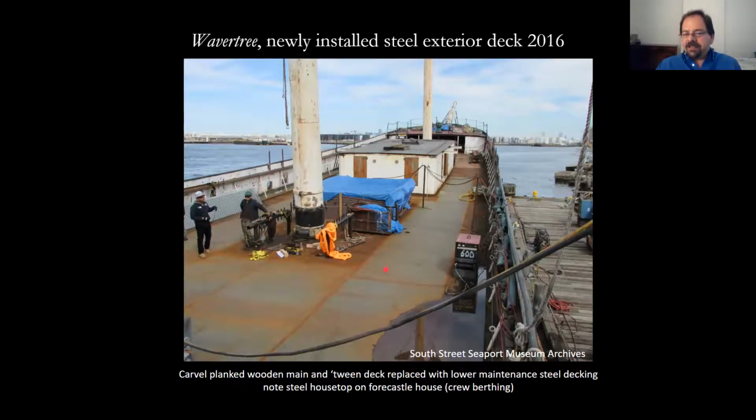Wooden deck on a composite built vessel like this is a hard thing to maintain, requires a lot more labor than we have available. We went with a steel deck. It is set in, which you can see if you look closely on the edges there, so that at some point we could put a laminated wooden deck over it if funds become available and we decide that's the way we want to spend them. And this provides us with a sound, watertight, sealed envelope that's relatively easy to maintain.